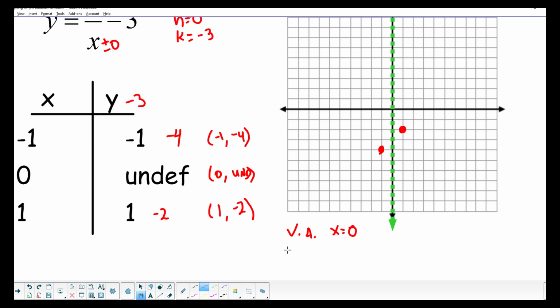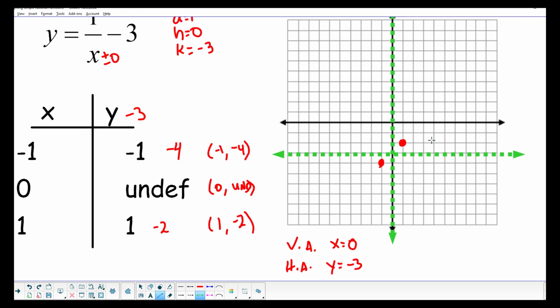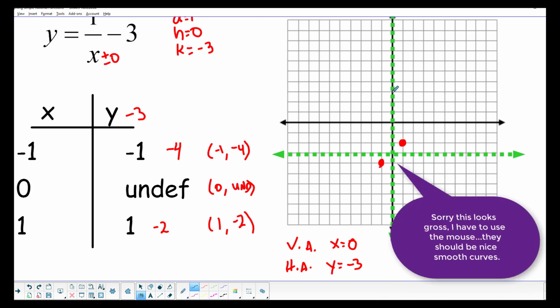Now, what about my horizontal asymptote? Horizontal asymptote was at y equals k. My k value was -3. Okay, so when y equals -3, which is right along here, right smack in between these 2 points, I'll have another asymptote, but this time it's going to be horizontal, going from left to right. Okay, so now we have our asymptotes, and we can see where we're going to have these. And again, this is kind of like the apex of the curve, right where the bend is supposed to happen. So I'll go ahead and draw that image, and we'll see what that looks like.